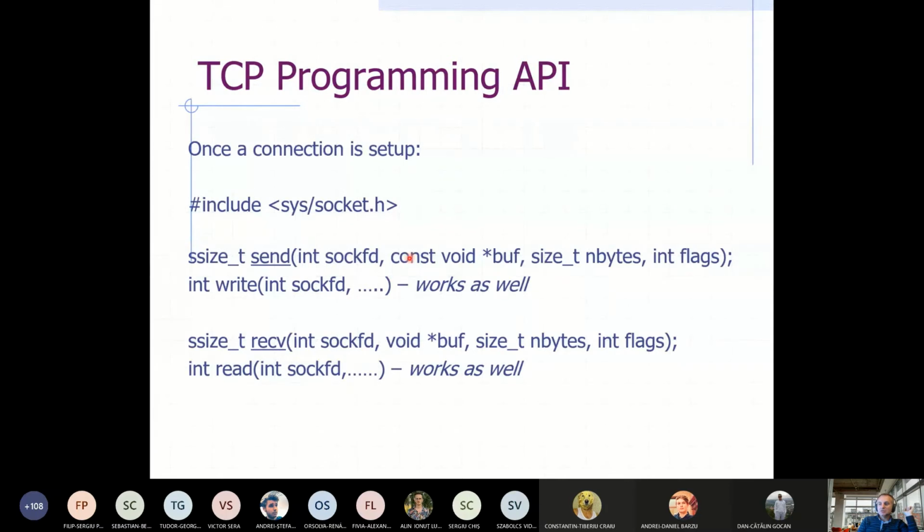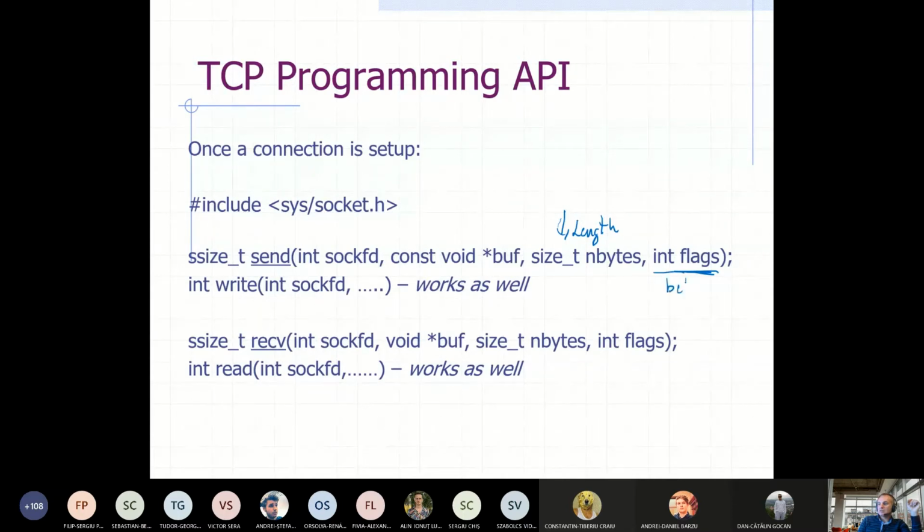The second one will be a buffer from which it takes data to send. The third argument will be the length of your data. And this one has some flags that actually allow you to control the behavior.